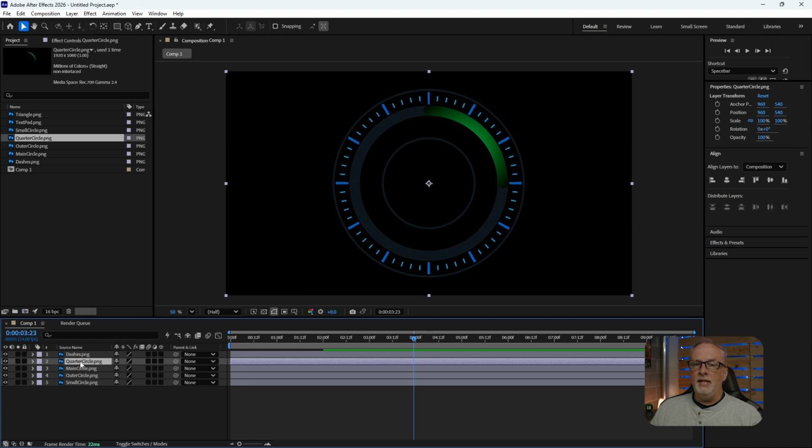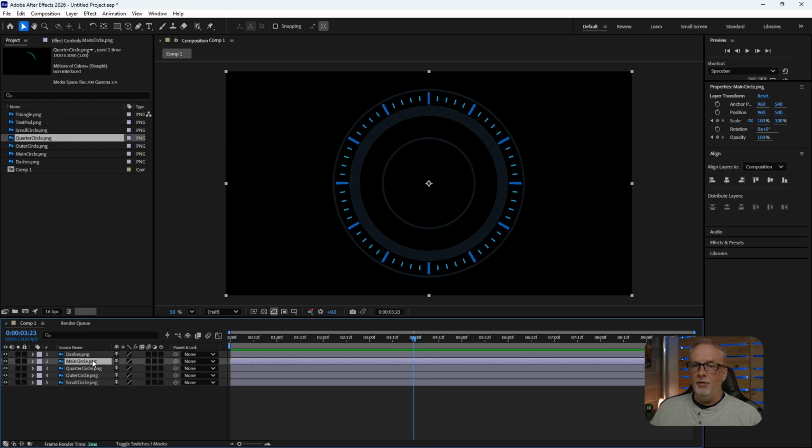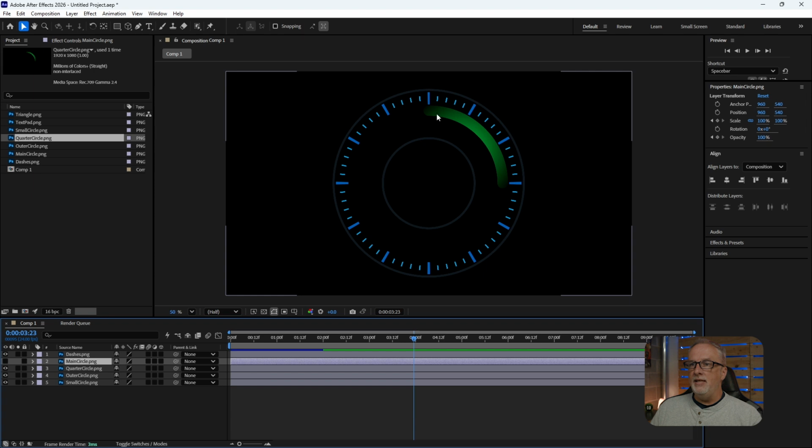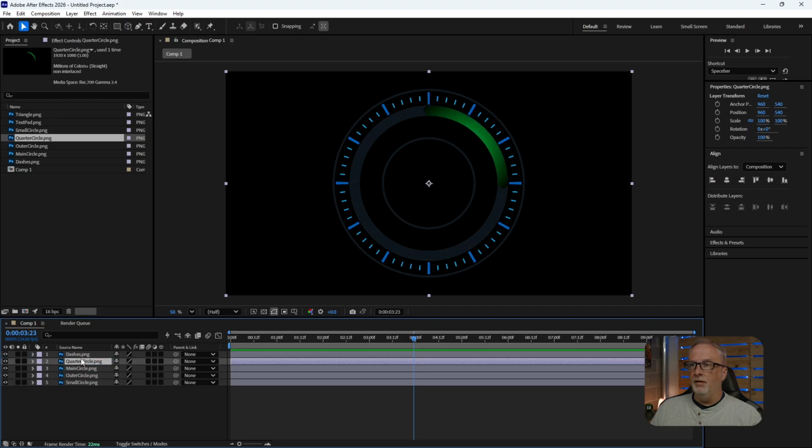I can grab it again, and anytime you want to move these, grab the name of it, click on it, and I'll drag it below that main circle, and now it disappears. So you see that the stacking order of these layers right here does affect the way these objects show up. Now, if I hide this layer, and the way that I can hide this is by selecting it, clicking the eyeball right there, we've hidden that layer. It's no longer visible. You can see that that quarter circle is underneath it. We'll bring that back up, and then I'll bring that quarter circle back up above it. So now it's in the position that we want it to be.